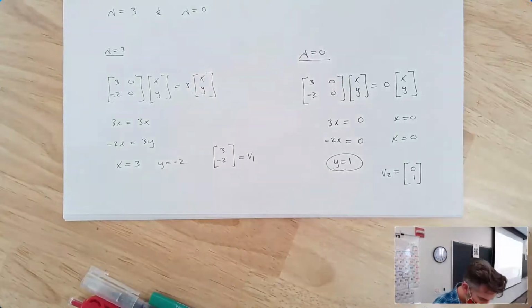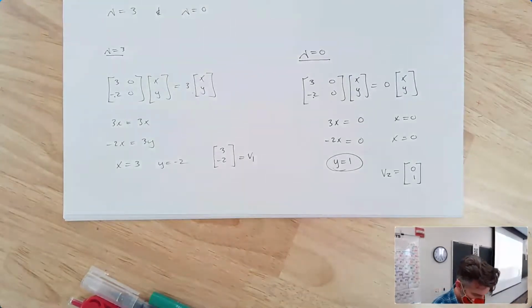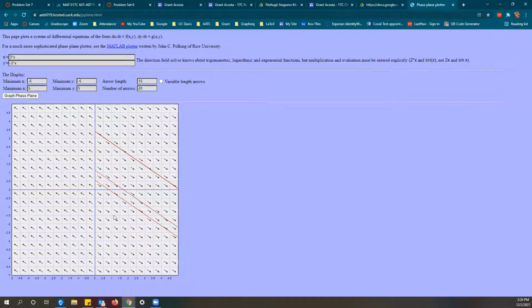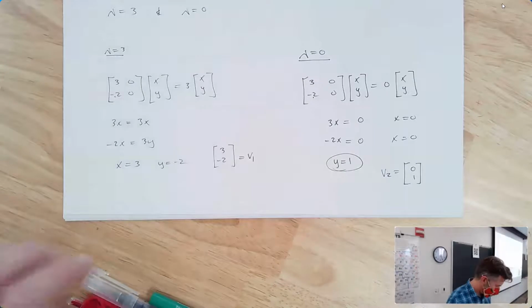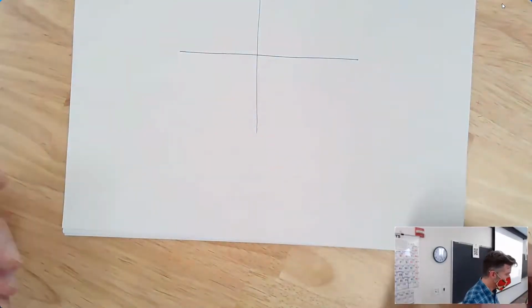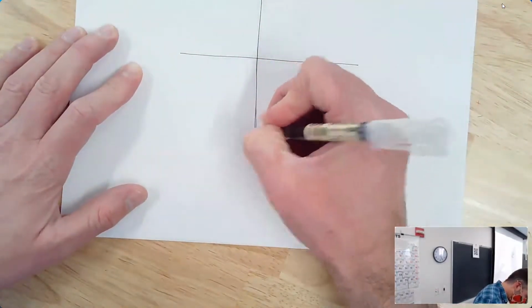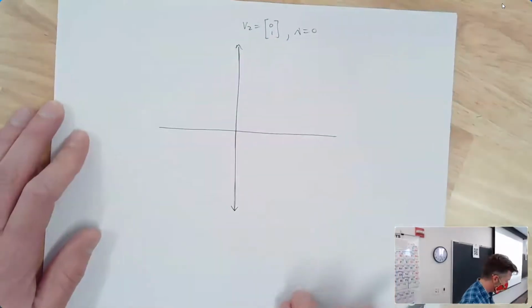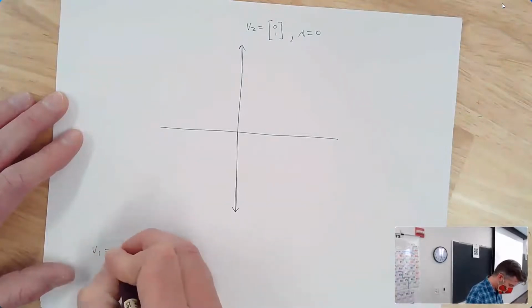So dx/dt is 3 times x. dy/dt is -2 times x. And let's see. Yeah, exactly. Cool. I hope this is what I think it is. All right. So what happens here is essentially everything is moving away from the origin, but in fact, let me draw it here. Here's what we've got. One of our eigenlines was the eigenvector (0, 1). So this is one of my eigenlines. V2 equals (0, 1), but the eigenvalue is 0. Sorry, my other eigenline was V1 equal to (3, -2).